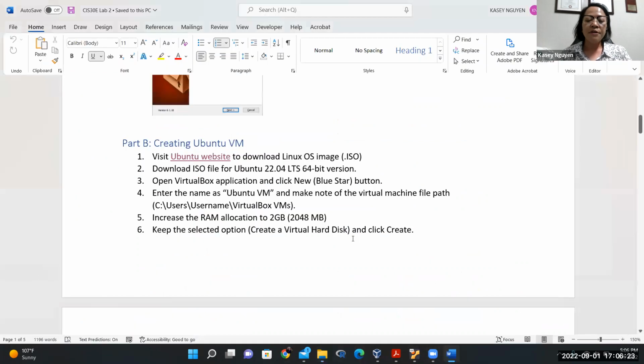So after you downloaded your ISO, you can give it a name and the default path for your virtual machine. So whenever you need to find it, for Windows PC, it's going to be there. But I would recommend to store it onto another folder, another location.